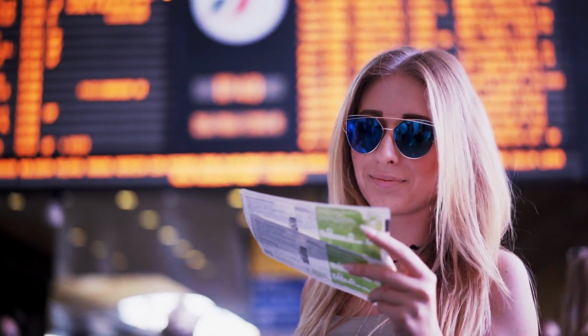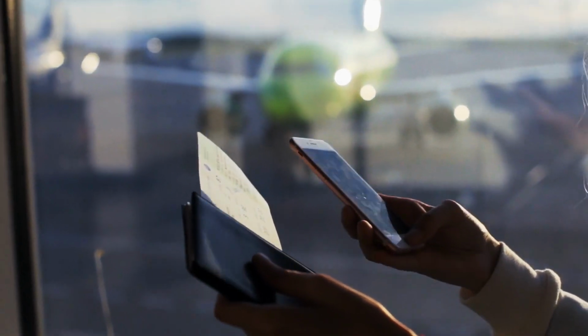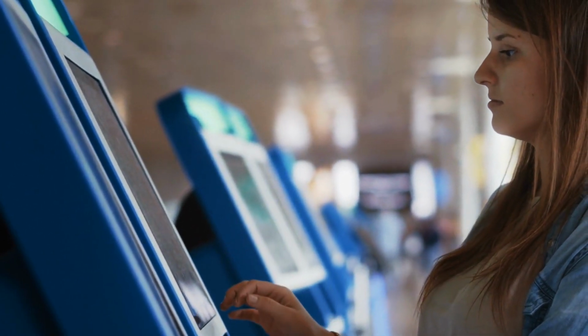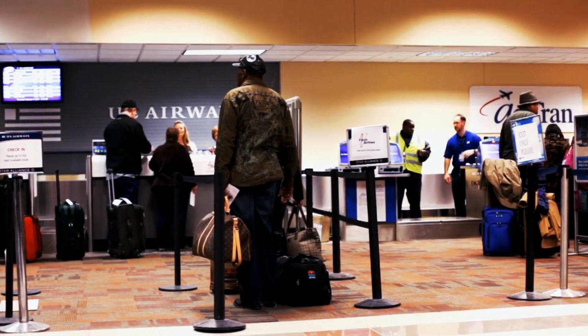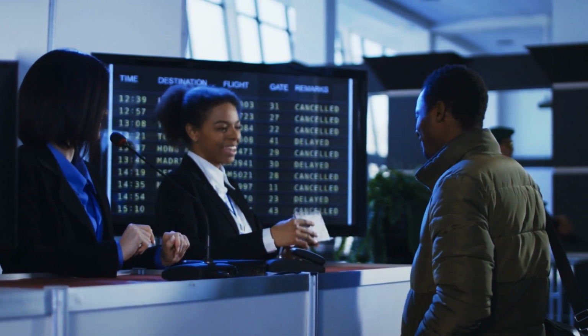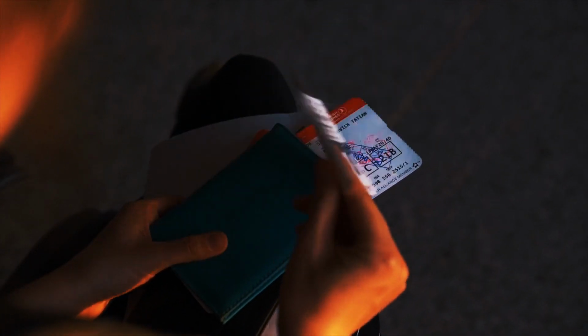If you're flying economy class but don't like it, who does? Check in online and check out the seating options about 4 days before your flight. It's about that time that airlines typically start upgrading seats, and you might get an upgrade to business class for a small fee or even sometimes for free. You can also ask for an upgrade when you're already at the airport. Most people forget about this opportunity or simply don't care, so you might just get lucky.